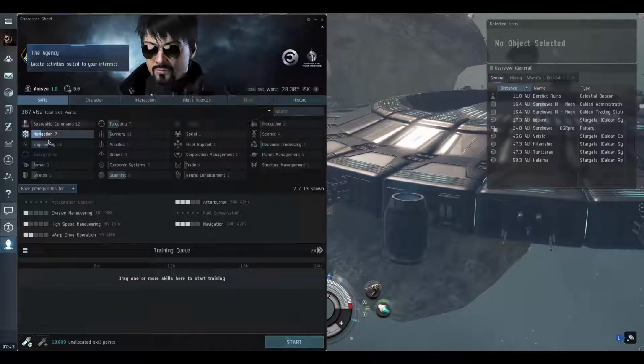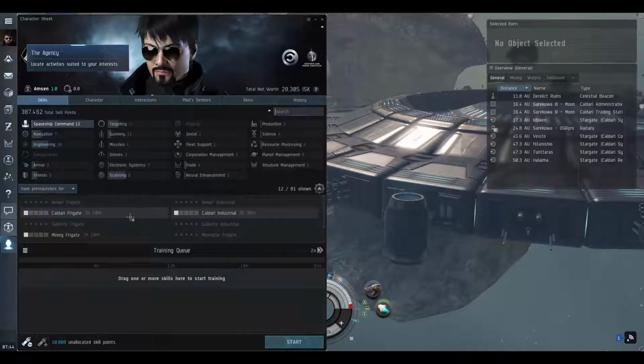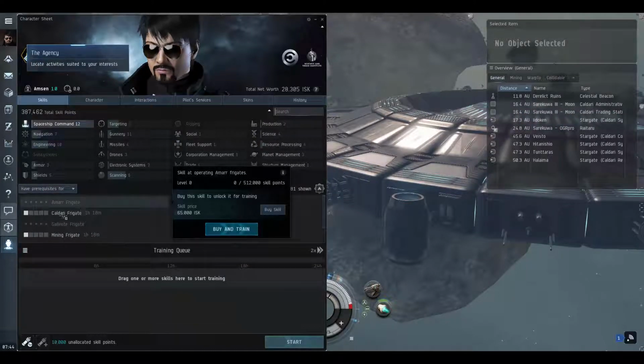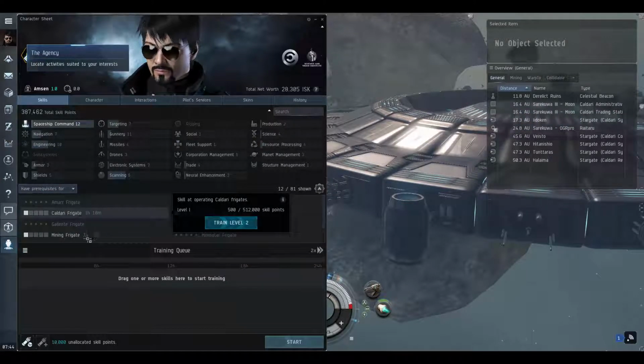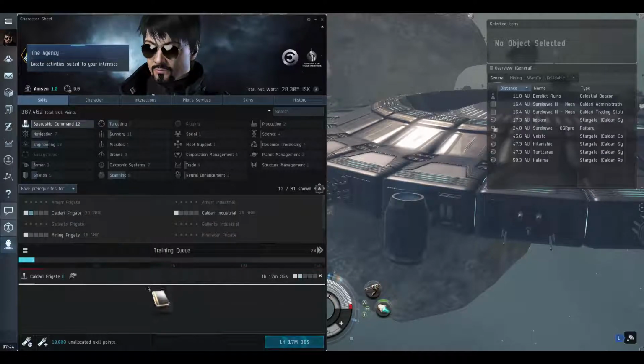So basically, you want to start training Spaceship Command, right? We're going to be Caldari. If you're a different race, you'd be training Minmatar Frigate, Gallente Frigate, or Amarr Frigate. But we're going to be training Caldari Frigate because we chose the Caldari race.